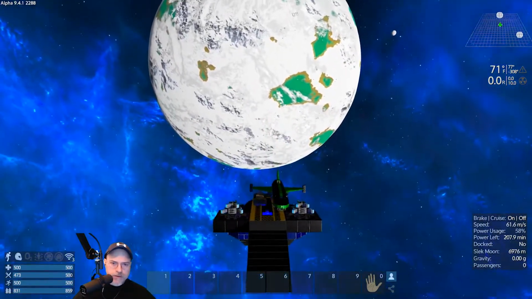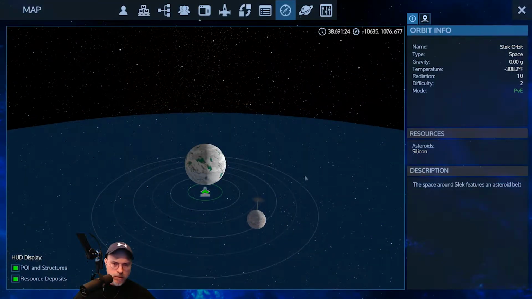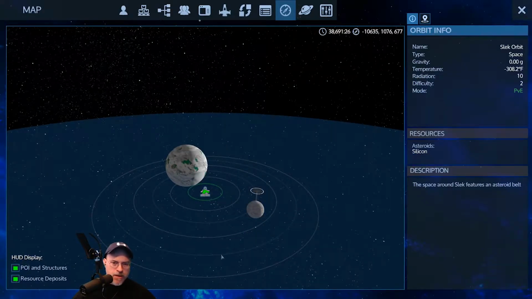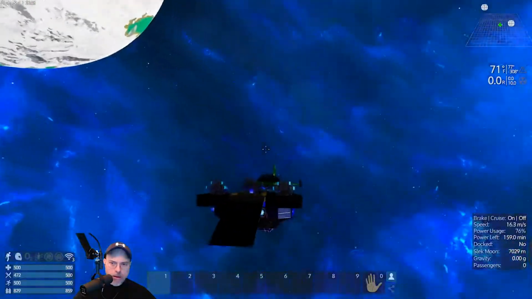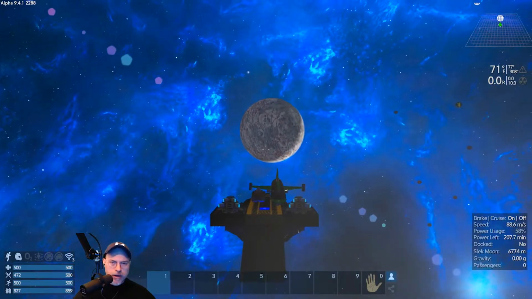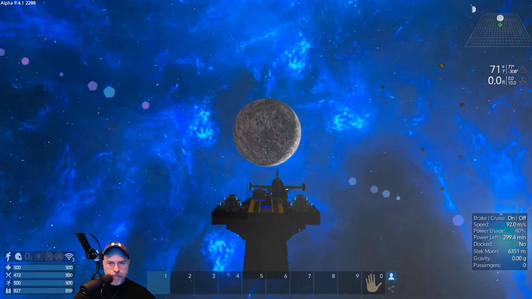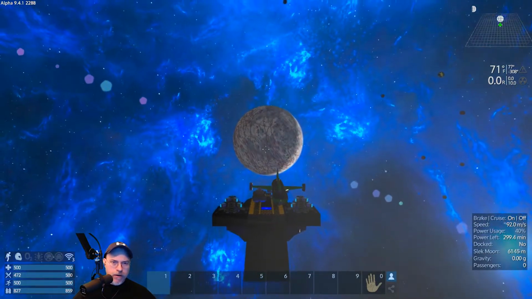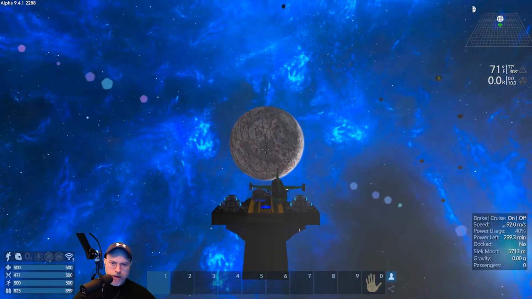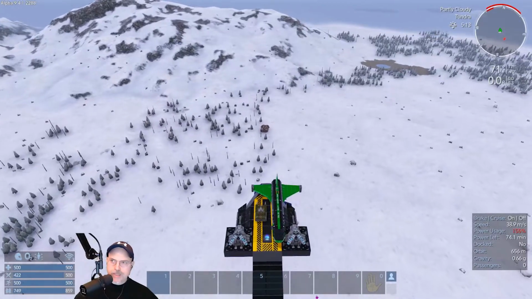Yeah, we should definitely find some here. Silicon asteroid. It's got a moon too. You know what? I think I'm going to stop by the moon first, because if the moon has Sath on it, it's going to be a lot easier. Mining's always easier on the moon than it is on a planet. So let's hop down here and see if there's any Sath on this moon, and then if there isn't, of course we'll hit the planet. All right, guys, we are back on the planet Sleck here.